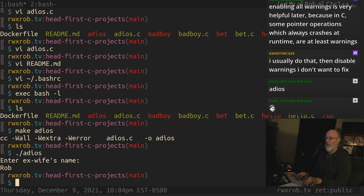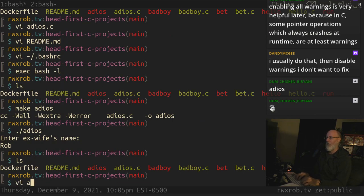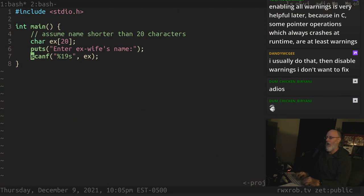And now it's not gonna blow up. What the heck? I don't have a return code, so why didn't it blow up? It didn't blow up. I thought we were gonna blow up on no return codes. Printf. Adios.